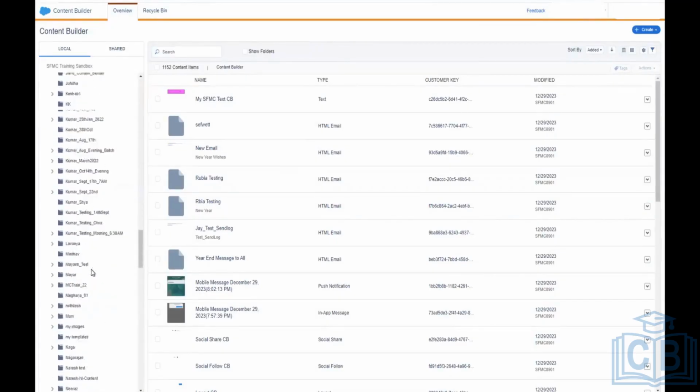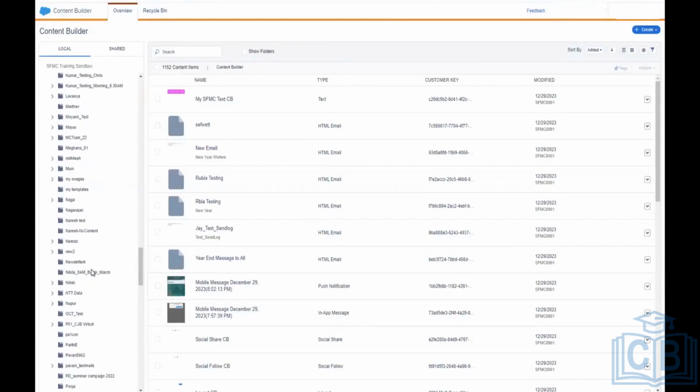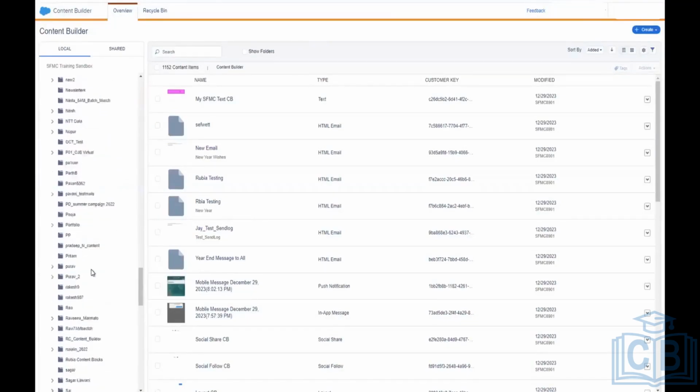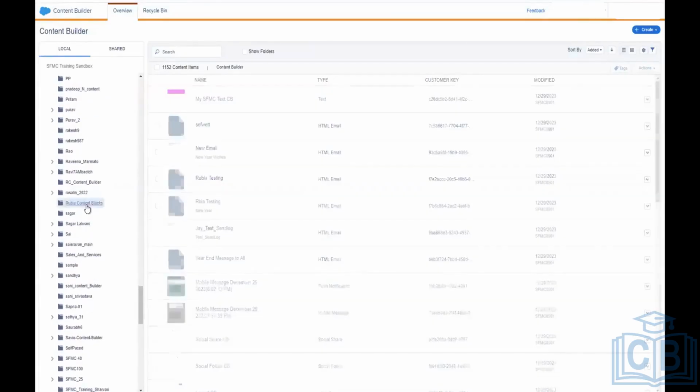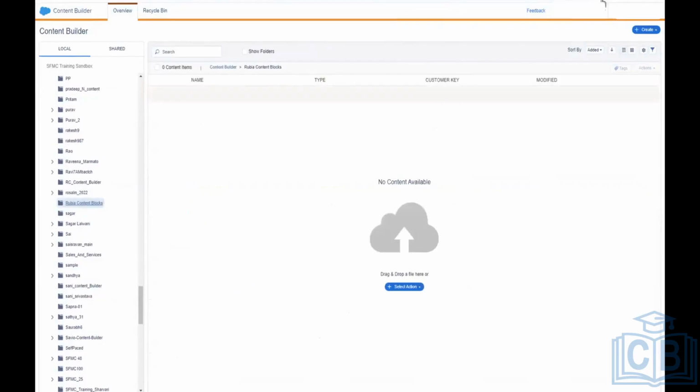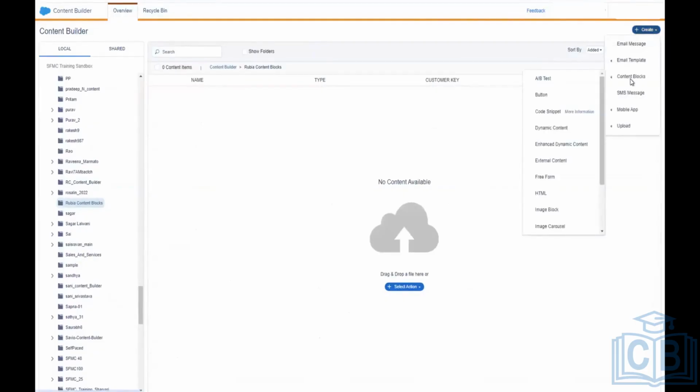You have to click on your folder. It will appear at the bottom the first time. Now the folder is empty. Now there is a drop down, go to content blocks. Earlier we created a content page and email. Now we are creating a content block. Scroll down to the end, to text.